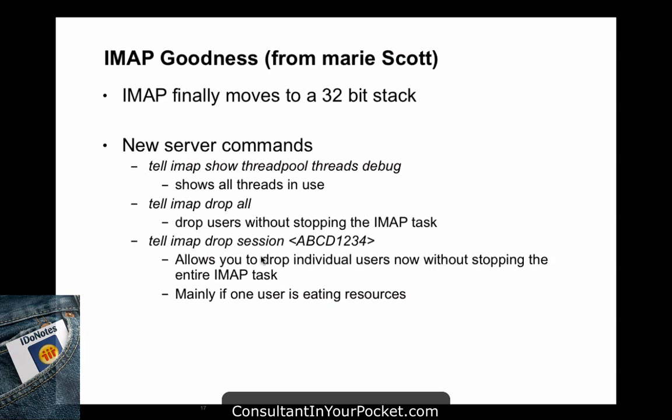If you guys remember back in the POP days, which is still there, the "unable to gain exclusive access to mail drop" error is a common problem in the POP stack, which hasn't changed. It says, guess what, this database is locked. The only way to get it unlocked was to totally reboot it for everybody. So the IMAP had the same thing. If you had a session that was running rogue or eating resources, you had to kill the task. Now you can drop that user. Not everybody uses the IMAP piece, but it's a great feature. Glad it's finally there and included.